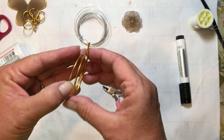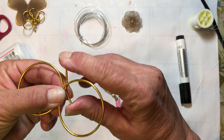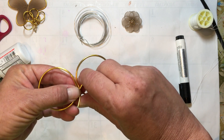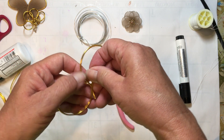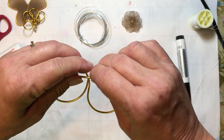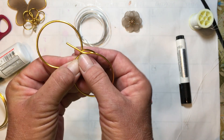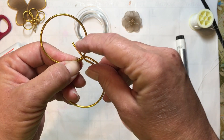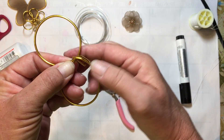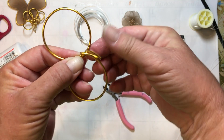We are going to take those two circles and open them up like this. We're going to take these two little tails. This wire is very soft, yet I'm just having a hard time getting it to move where I want it. So we've opened it up and we've got two tails. I'm going to take one tail and wrap it around the opposite circle. This tail is coming from this side, so I'm going to wrap it around that circle. Then this tail is coming from this side, so I'm going to wrap it around this circle.